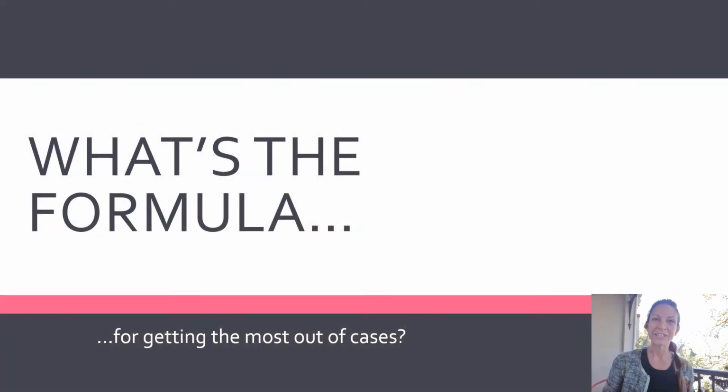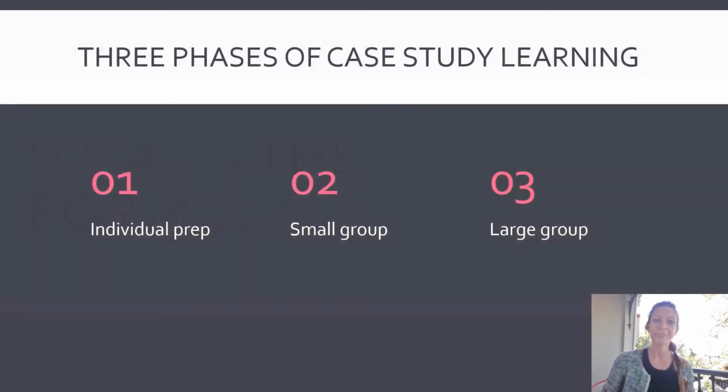So what's Janine's formula? And I give Janine all credit for this. How do you get the most out of cases? She says there are 3 phases of case study learning. The first is individual preparation, so the responsibility is on you. The second is working in a small group, and the third step is then bringing back those small group ideas into the larger group. So we're really doing a stepwise learning process.